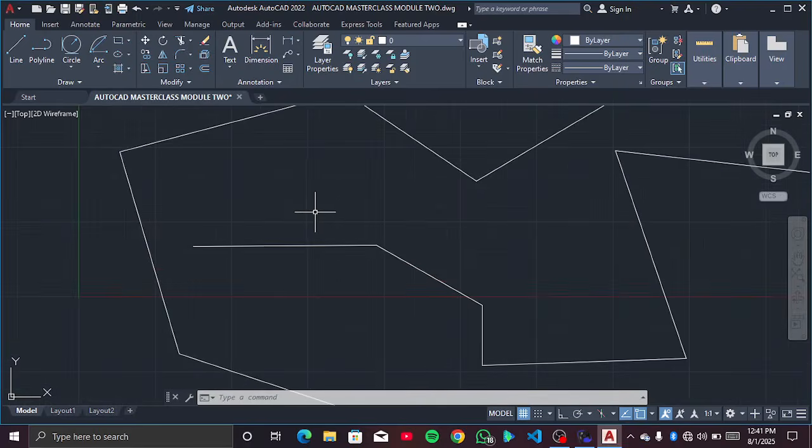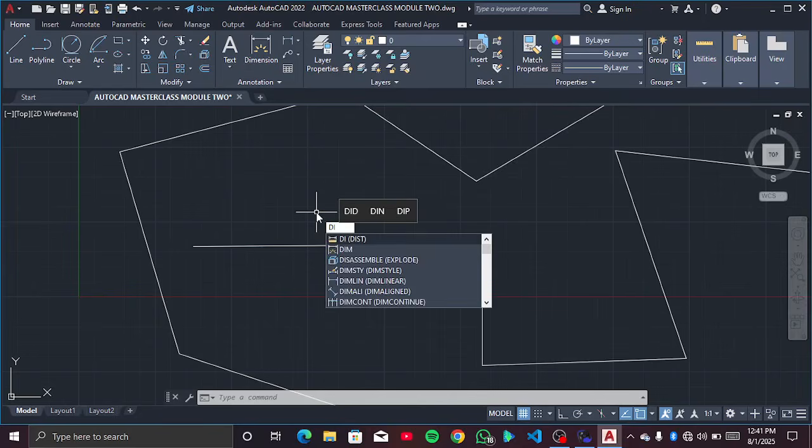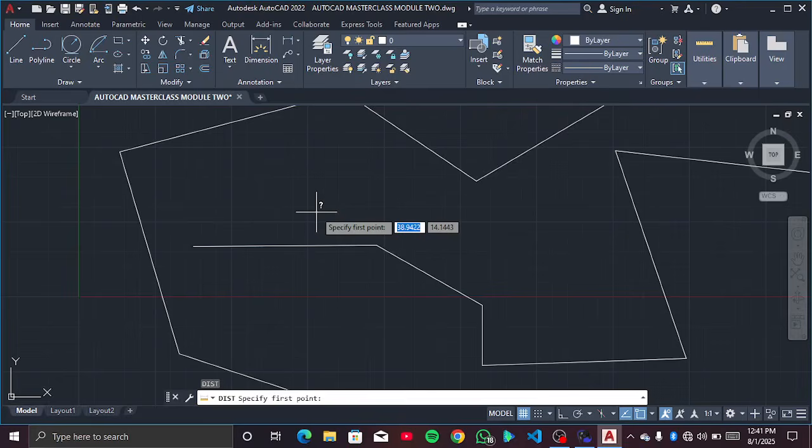And then to check, what if what I was doing was wrong? Let's confirm the length now. Use the distance tool, DI, distance, enter. So you come here, specify first point, just put your mouse here. You see that this green box is called a snap box. The snap is to tell you where you are now. You can only snap endpoints and specific other points I will tell you later on as you go into this class. So I'm snapping the endpoint now.